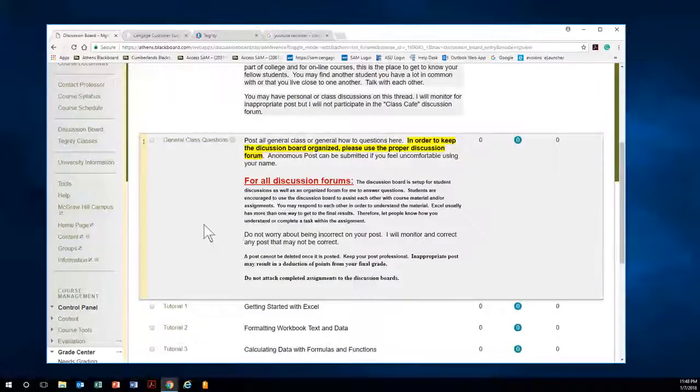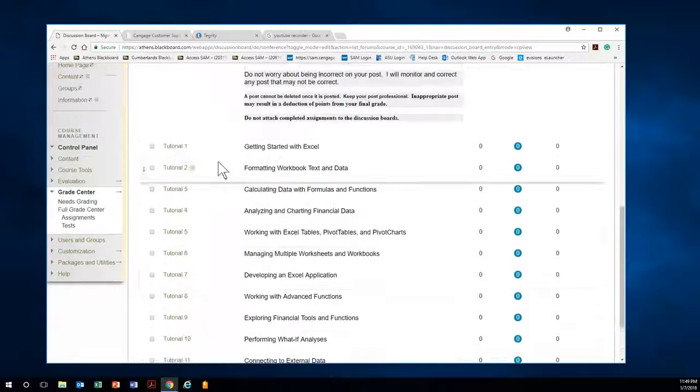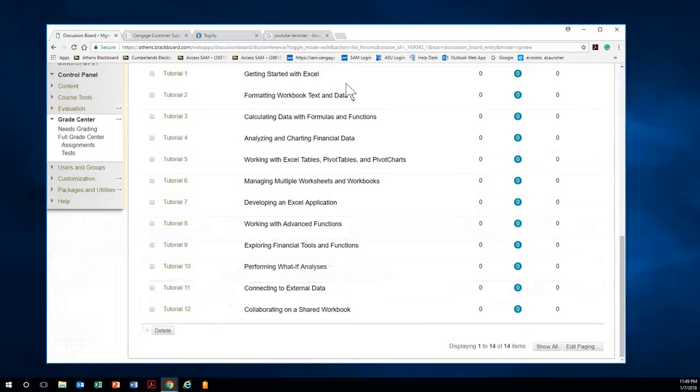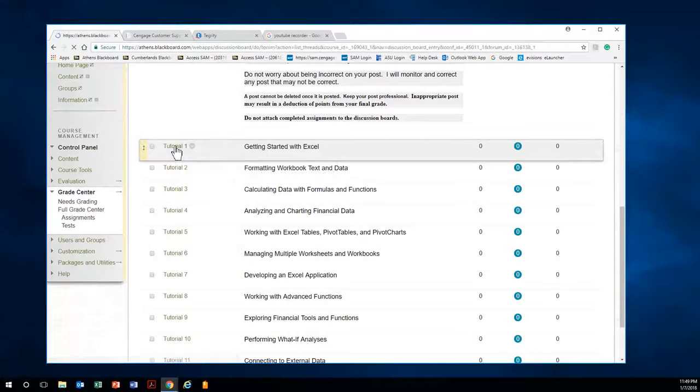I believe that is an important thing that we do, is to collaborate. And if there are any general questions, go here to General Class Questions, create a thread, and I'll check this once or twice a week. Well, I'll probably check it more than that, because I'll actually subscribe to this, and so if there's any messages that pop out there, I'll be sure to get them. And so in the past classes, we had a discussion board for each tutorial, tutorial 1, 2, all the way through 12.